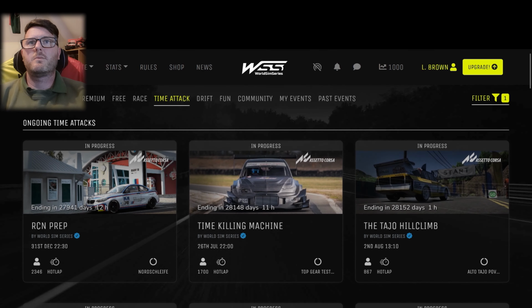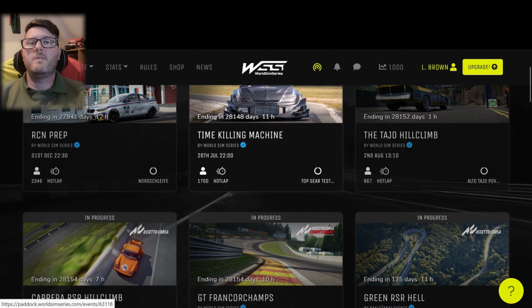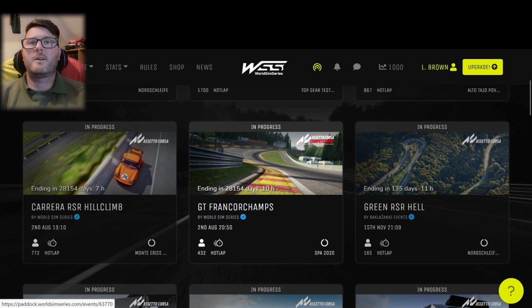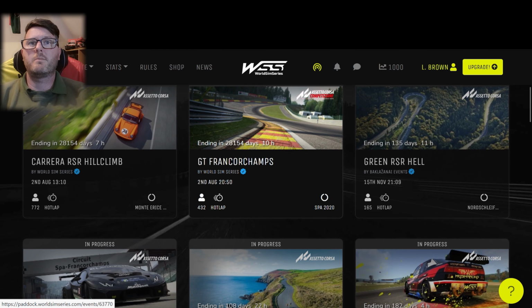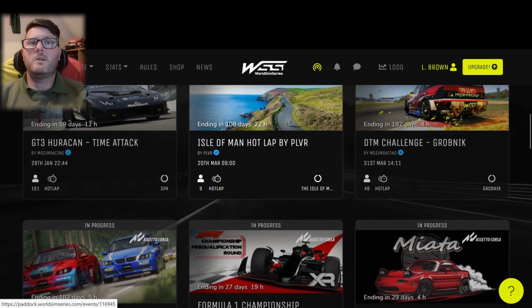Also worth mentioning, not just on iRacing, I quite enjoy doing this World Sim series there. It can also do time attack in it. Currently doing that beast there, the old Evo time attack car around Dunsfold, the Top Gear test track. But it just gives you an idea of what else there is to do. There's whole loads of things there.